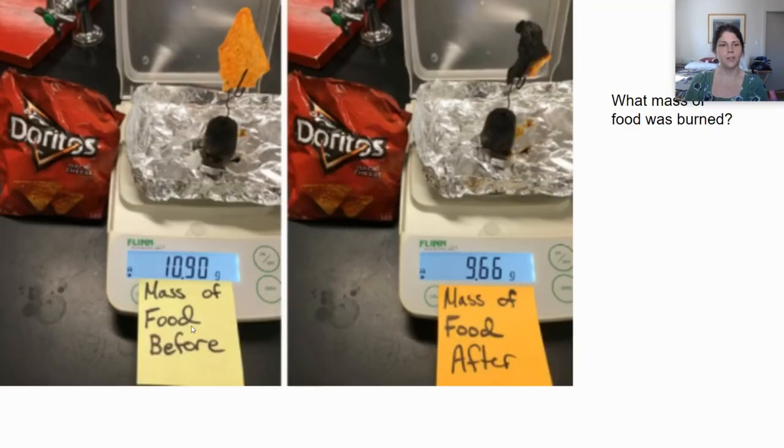So the mass of the food before, so that's the food and the watch glass. In this case, it's more like a holder. But so we have the mass of the food before, and then we have the mass of the food after. So you can see that actually a significant amount of this food didn't get burned. And there's a part of the chip right there that hasn't even been reacted at all. If you were to eat that chip, all of the chip would be reacted. So we're actually not burning that much food here. We need the mass of the food before, 10.9, and then we need the mass of the food after, 9.6.